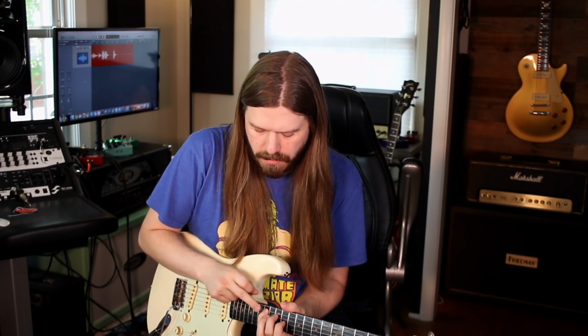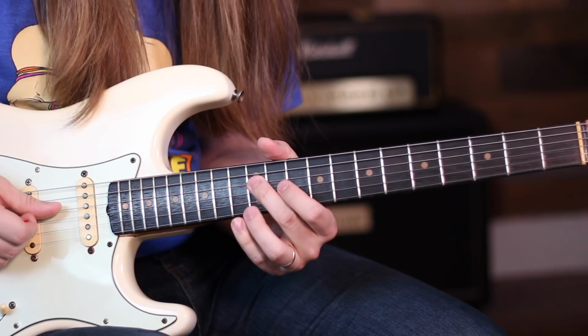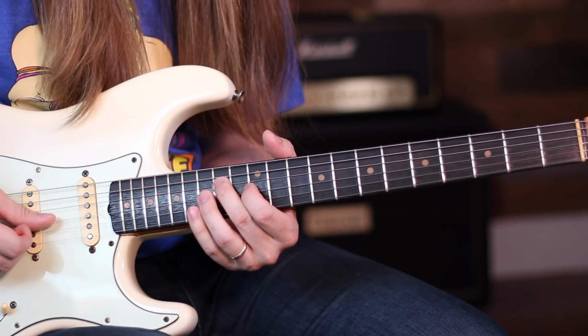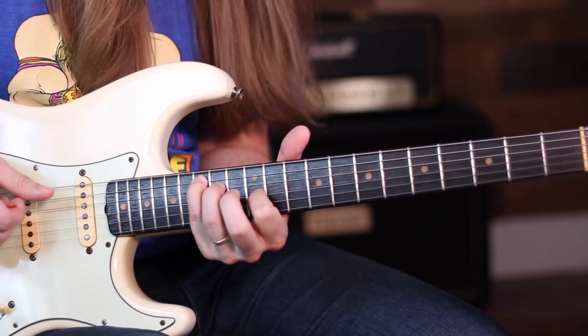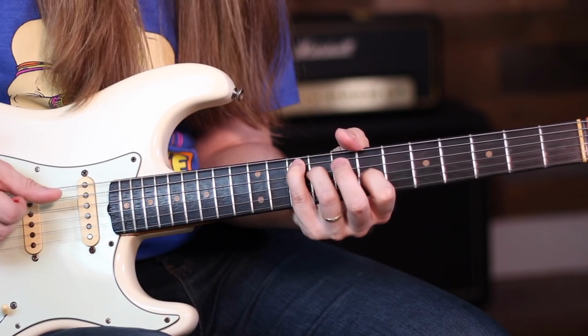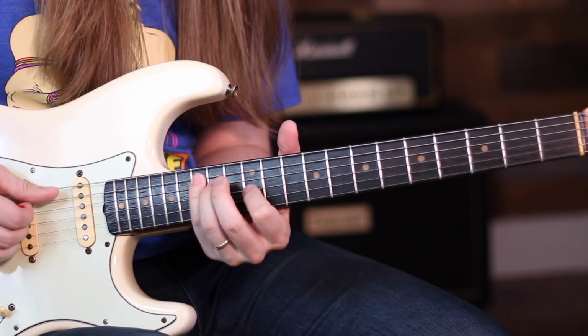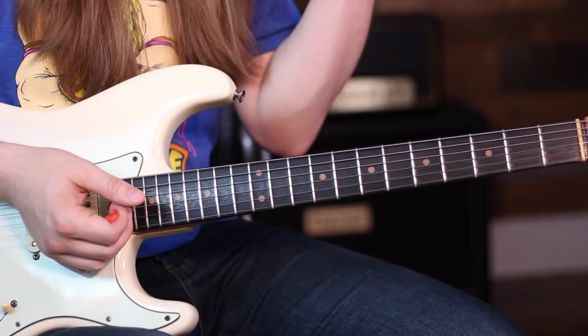Now our pinky, that A string 14th fret, is gonna go up to 15. Okay, 12 is gonna go up to 14. And then our 11 is gonna go up to 12. So we end up with this. Same shape we started with. We did it there, we did it again on G, and we did it again here on C. And you can keep going all the way through the scale, and you're just going to keep repeating those shapes.